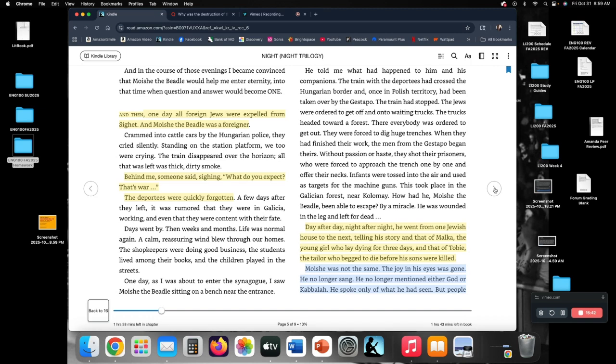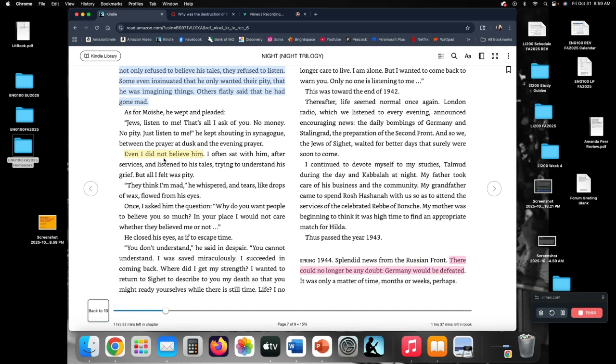So we know that it's really important, because even when Moshe comes back, on page 7, I don't know if I'm going to be able to find it in here. He said, but I did not even believe him. So as it progresses, there are a couple of progressions in the first chapter that are important, but basically the two are the reactions of the Jewish people to what's happening, and then there is what is actually happening to them. So I already kind of told you what the Jewish reaction is: dismissal, doubt, alarm, denial, disbelief, acceptance.